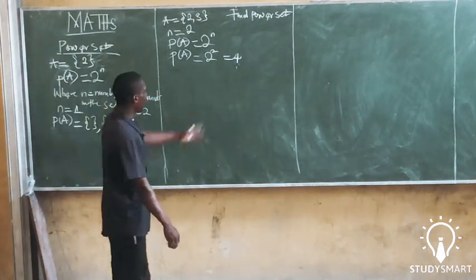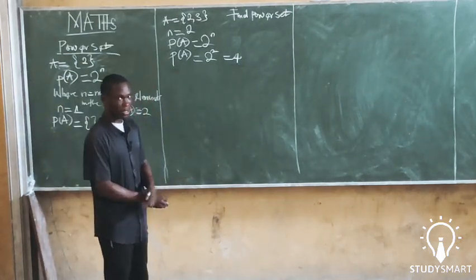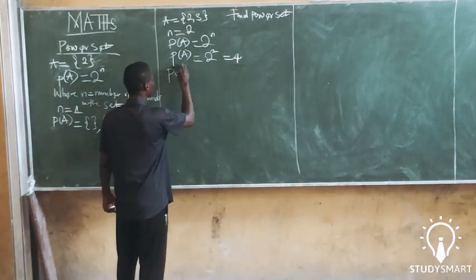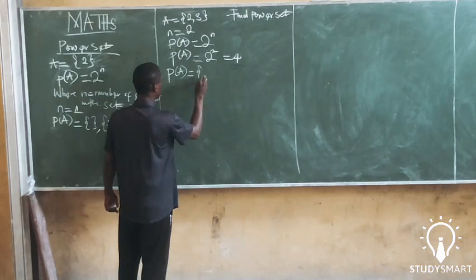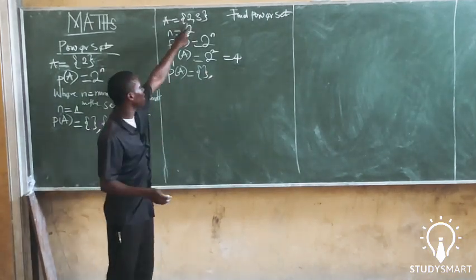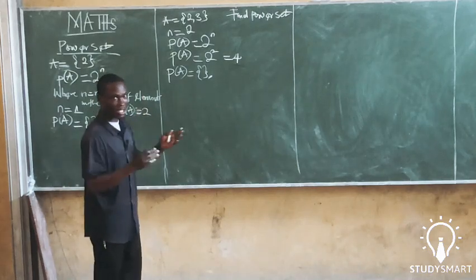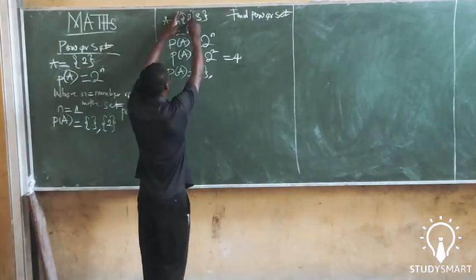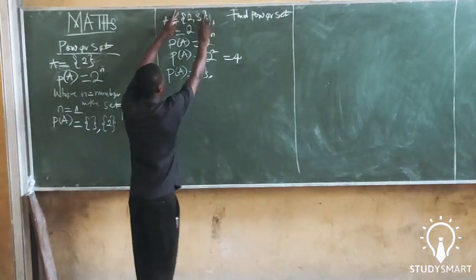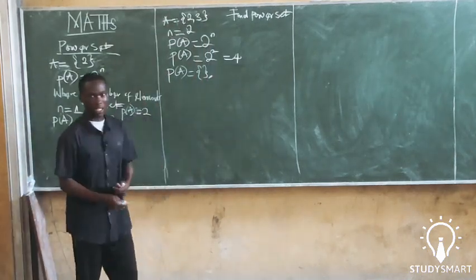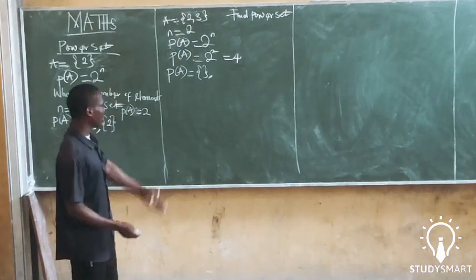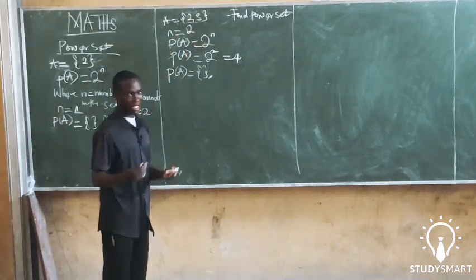So for this case, I will have up to 4 subsets. So how am I going to tackle this kind of issue? Don't forget, I will always start with an empty set. This is an empty set. And then I will take the elements singly, one after the other. Then later on, I can take them in twos, because it is all possible subsets, including the empty set and the set itself.